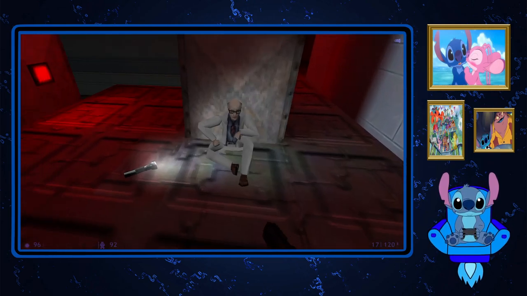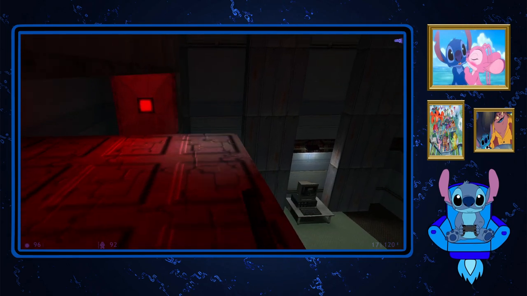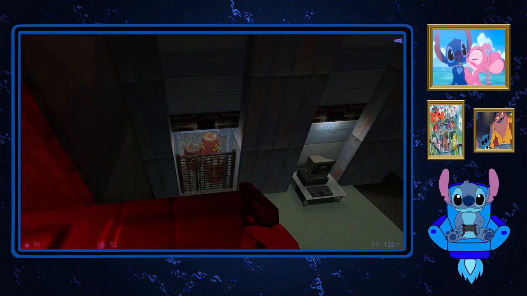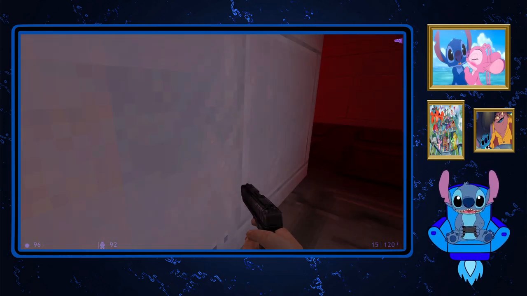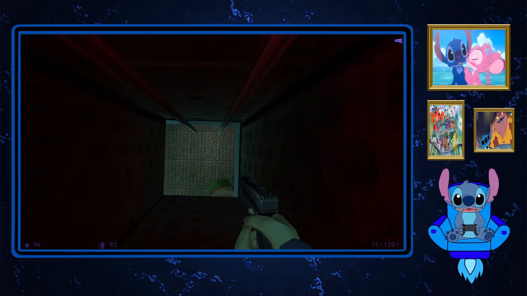Please leave me alone. I don't want them to hear us. If you want to escape, go through the canal. Okay, I'll go through the canal. It was nice meeting you, wherever you are.